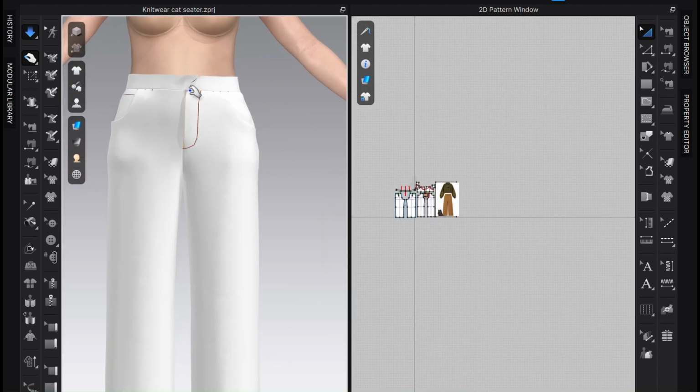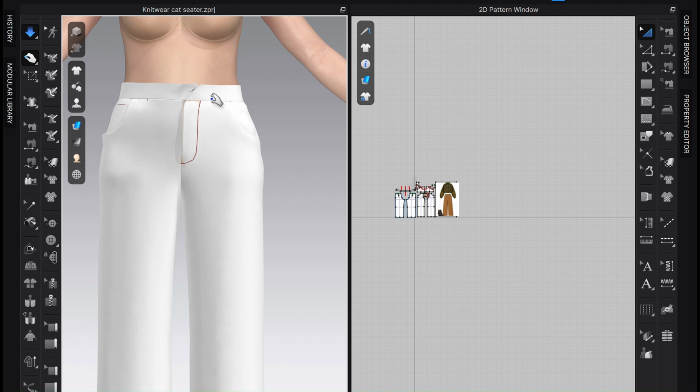Okay, overall looks good. Now we can continue by adding our internal waistband, belt loop, and buttonhole in the next video.